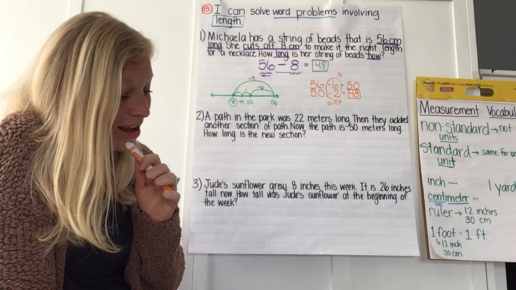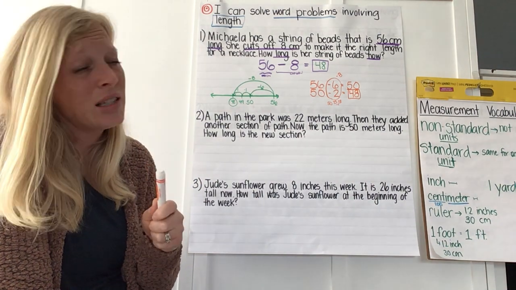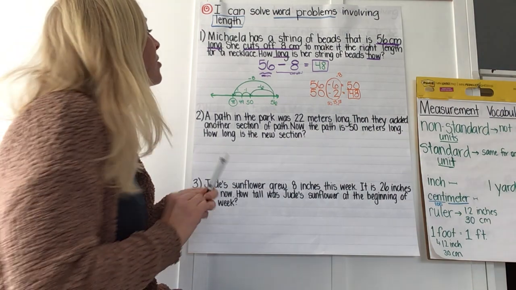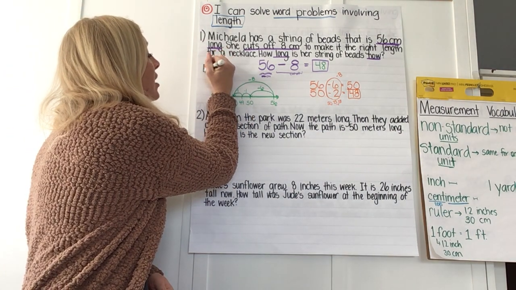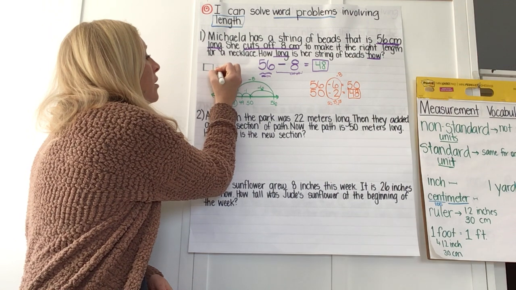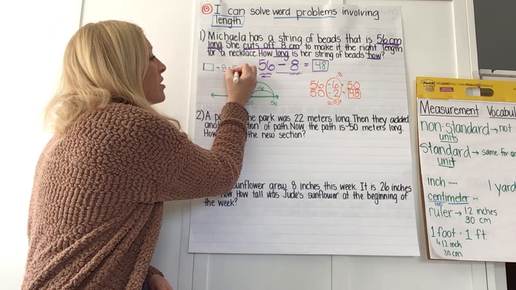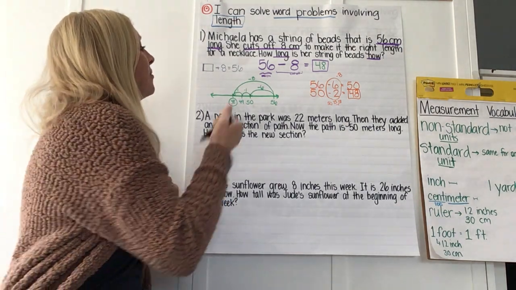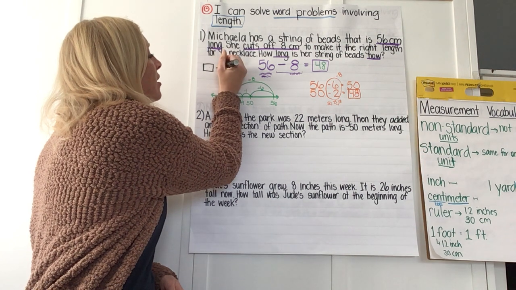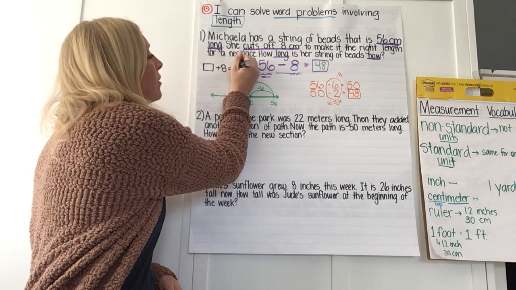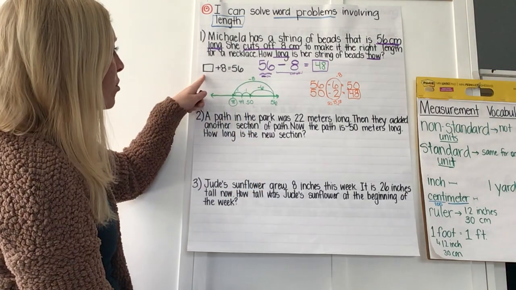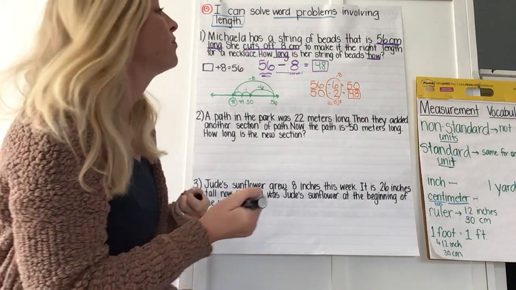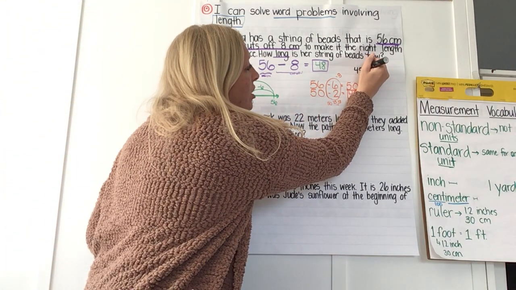Could we have written an addition sentence to help us solve this? What would that have been? Okay, so we could have done an addition sentence to help us, always start with that 48 plus 8 equals the 56. Let me trace that again with a marker so you can actually see. Would that make sense to have 48 in that box? Should we try it out together? What should I do next?